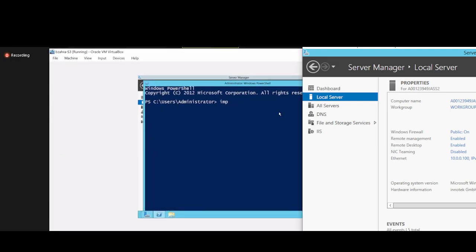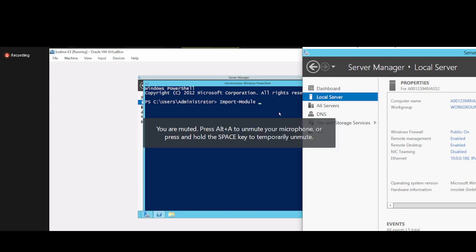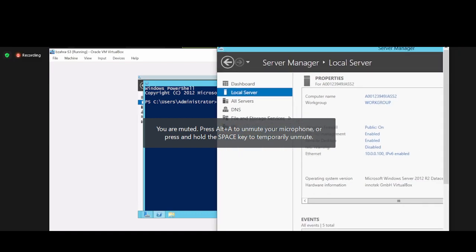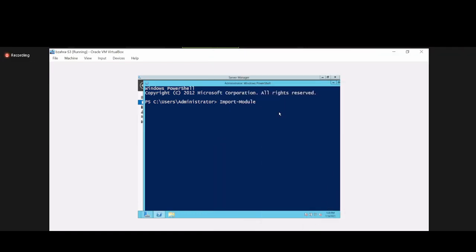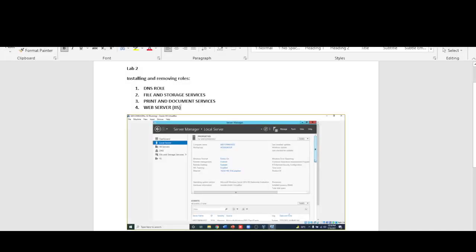So what are we going to do? Import what? You're going to import module ServerManager. I told you yesterday, PowerShell is a command line utility. It is the advanced feature of DOS command line. It's not a DOS command line, but it's more than that.